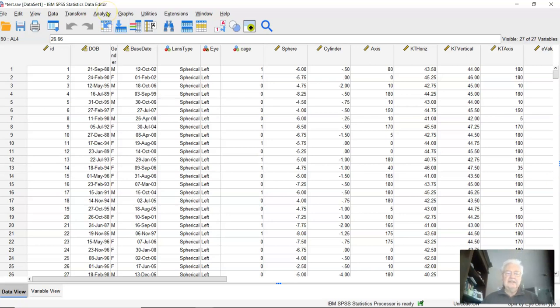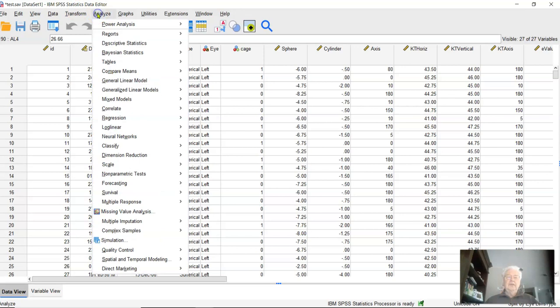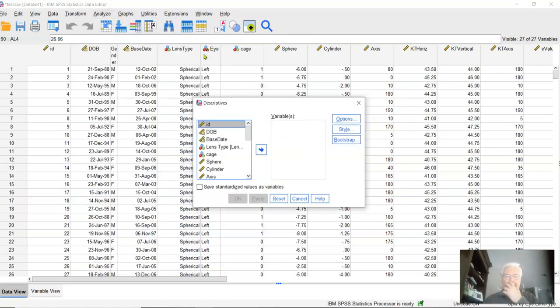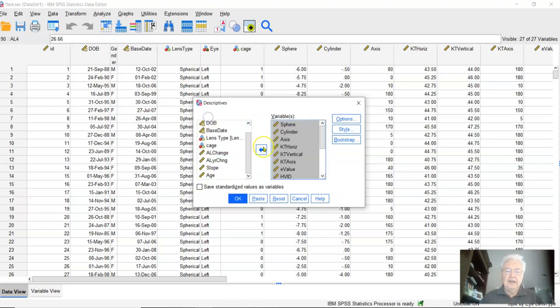Now, let's take the means of everything. So to do that, there is this Analyze menu, and these are all the different things that SPSS will do for you. We're just going to do Descriptive Statistics, and we can do counts, that's frequencies, or we can go to descriptives. In descriptives, we can again do all our baseline measures and our axial lengths, put them in there.